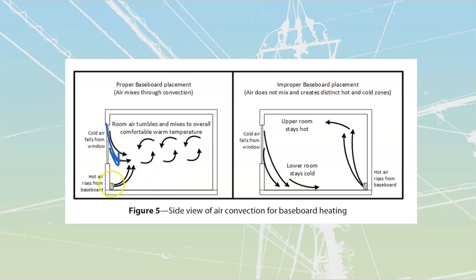In the meantime, I'm going to have hot air rising from my baseboard, and as soon as I get two streams running into each other, this stream of hot air and this stream of cold air, those two are going to mix, and then they are going to tumble, and they push out because they're both trying to push. They can't push back up against the wall, so they have to push out and across the room. It makes your whole room much more comfortable, obviously. You don't feel it. It's not like it's a massive air current or anything like that.